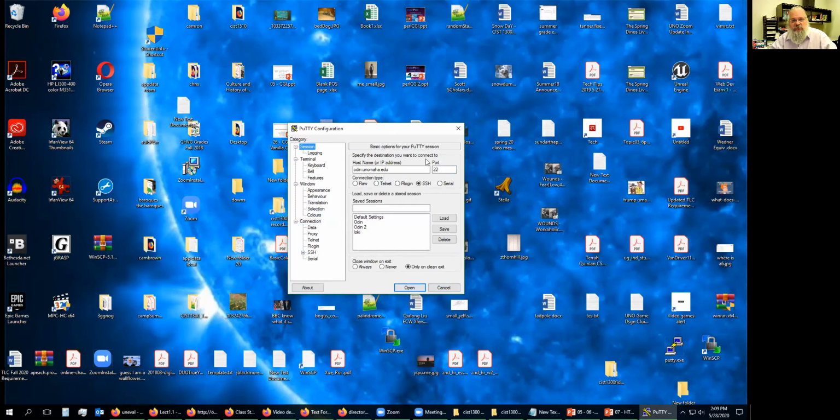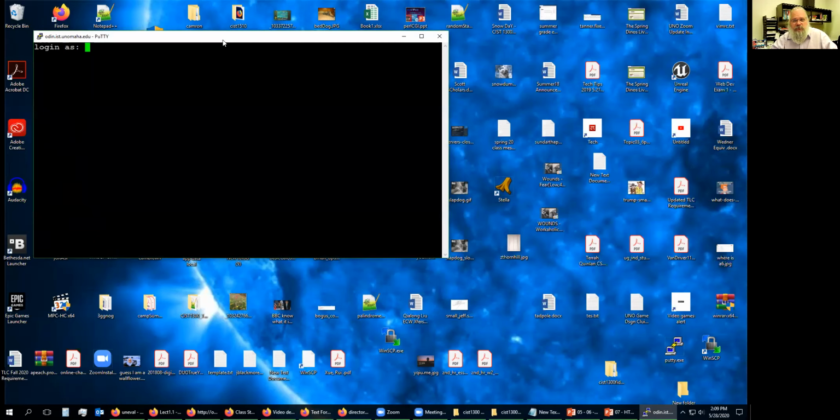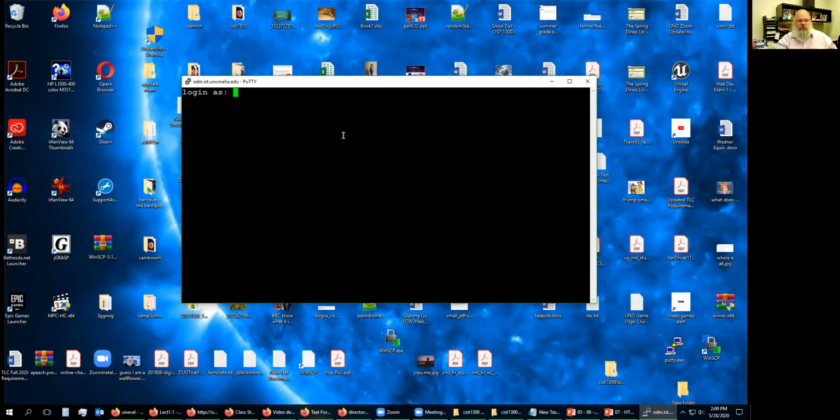Then go back to the session. If you want to, you can put a name in there to save it as. If you don't want to, if you prefer to log in every time all the way through, that's fine too, especially if you're on a computer that's used by more than one person in the family. And then all you have to do is click open at this point. If you save it, you would highlight it and then load, and then you can go ahead and open it. Or you could just double click on it in the saved list and go directly there. So since I've got everything I need right now, I'm just going to open what my settings are as they are.